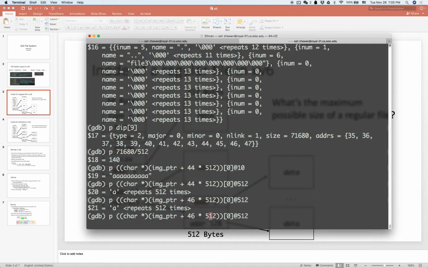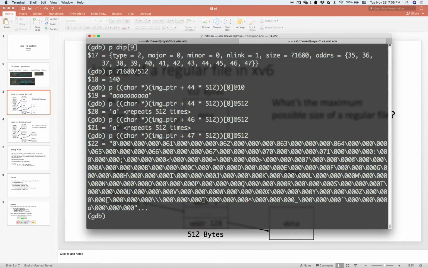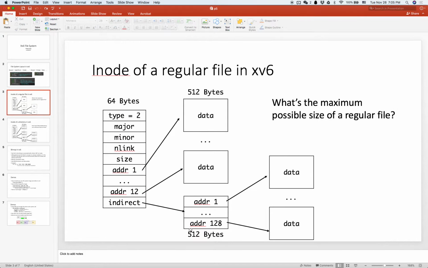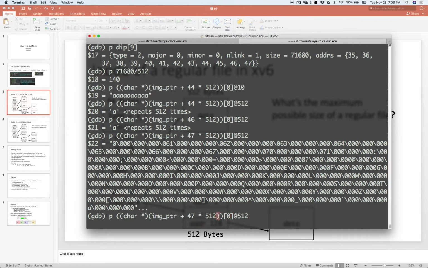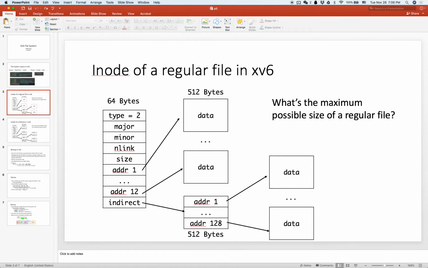If you try to cast it to char, oh, garbage. Why? Because it does not contain chars. It contains integers because it stores addresses. So you have to cast it to int. And it's no longer 512, it should be 128. Right, only 128.